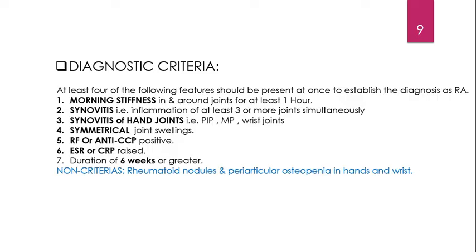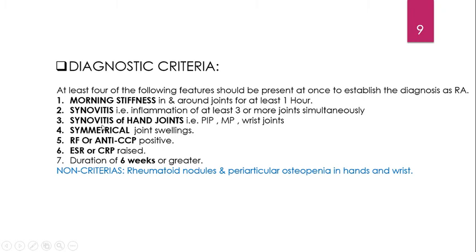Diagnostic criteria. We have a diagnostic criteria for rheumatoid arthritis accepted internationally, which says that at least 4 of the following features should be present at once to establish the diagnosis. First of all, morning stiffness around the joints, lasting at least 30 minutes or more than 30 minutes, and synovitis, which should involve 3 or more joints at once.